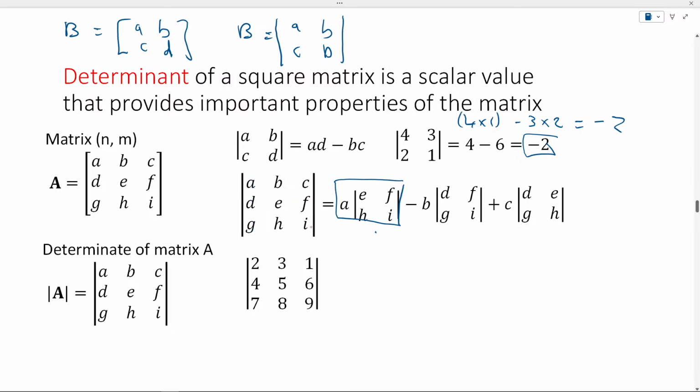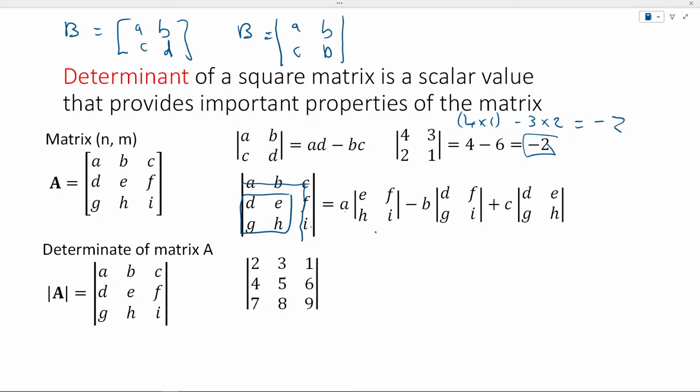Minus here, you do it like this. So that would be B, you put negative B here, and then the determinant of this one and this one, which is D and J, and F and I. Similarly for C, you just cross it out like this. Then this is negative, this is positive here, and this is positive here. So for C, it would be the determinant of D, E and D like this.